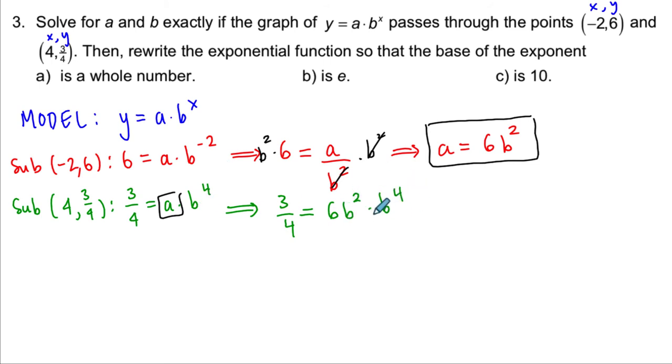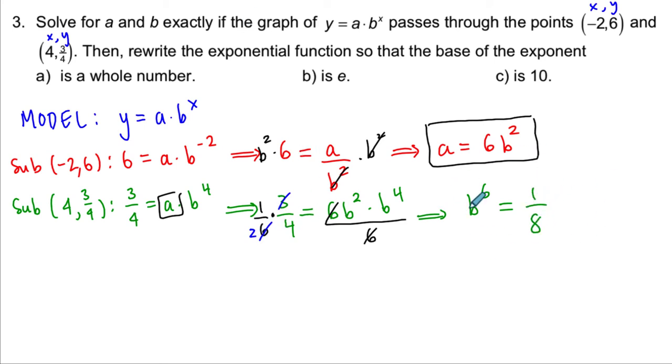So I can get all the variables on one side and all the numbers on the other. I'm going to divide both sides by 6, which is the same as multiplying by 1/6. On the fraction side, I want to think of multiplying by fractions, so instead of dividing by 6, I wrote it as multiplied by 1/6. So now this gives me a total of b to the 6. There's a lot of 6's and a lot of b's in this. And I can simplify the fraction on the right-hand side so that we have 1/8.